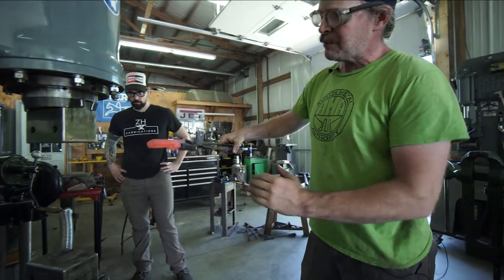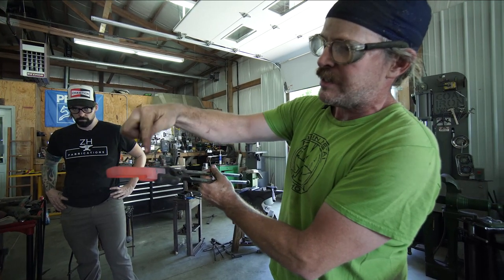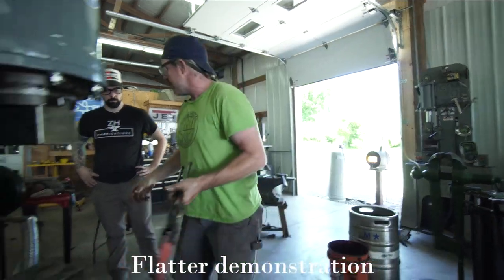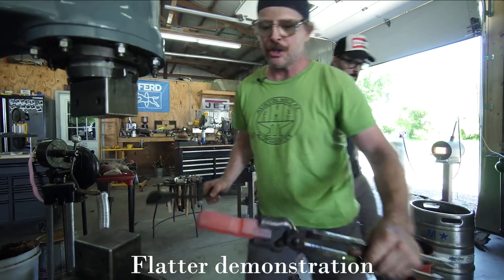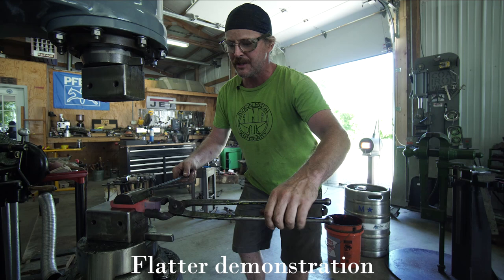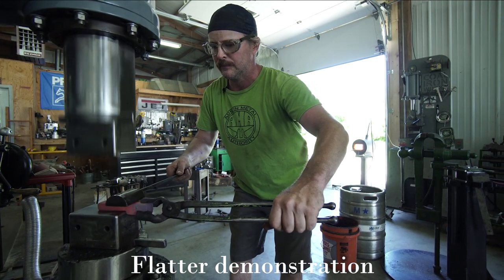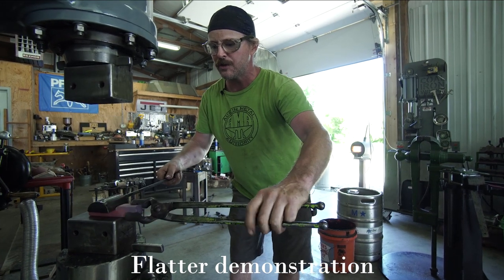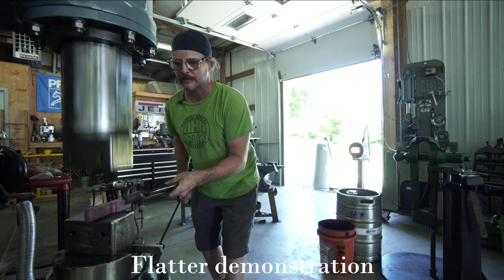Because the top die and the bottom die meet on the same line, I'm always digging in a little bit right there, but the flatter can come back in and help me make that transition a little bit smoother. I can use it to basically offset the top die. Or I can flip this over and use it this way to get the same result.